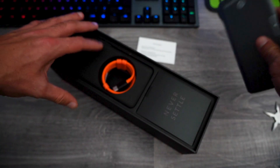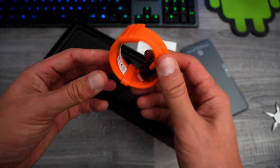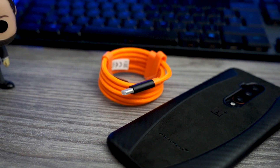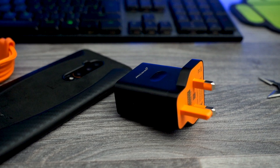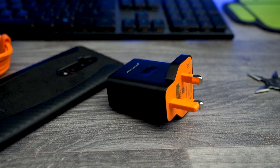So here's the device — we'll have a look at that in a minute. I just want to show you the other bits that come with it. This is very unique to this version of the phone: the orange braided warp charge cable, super premium with black tips. Then under here we have the warp charger — the Warp Charge 30T, the fastest so far from OnePlus.